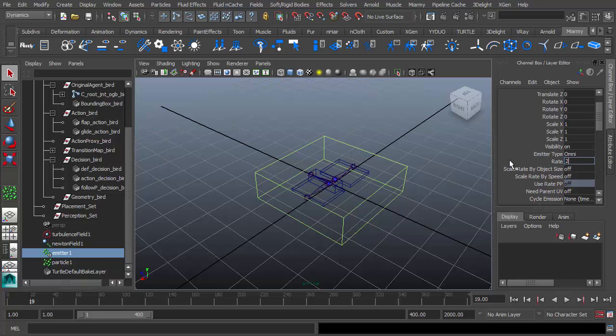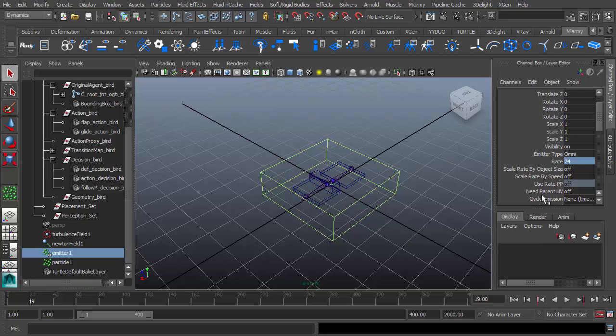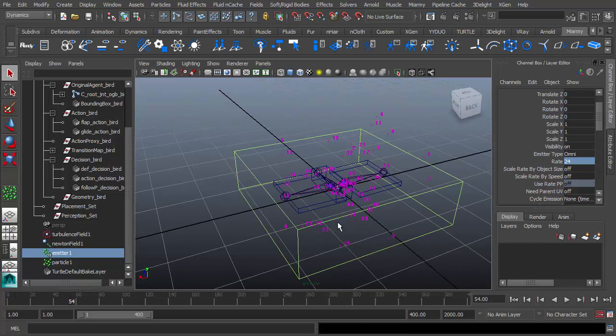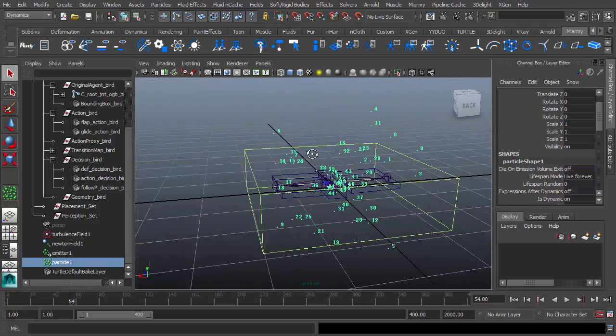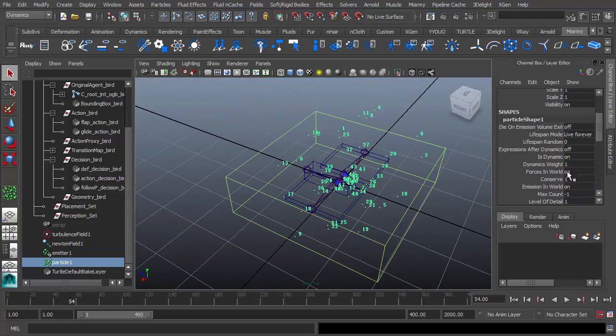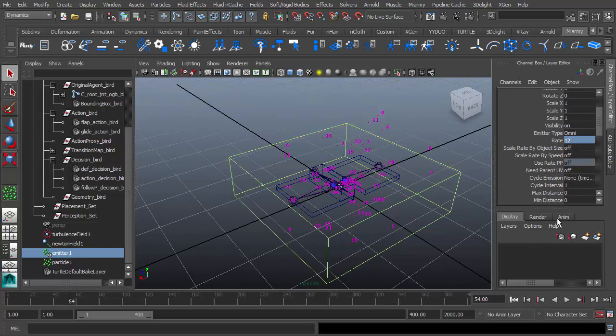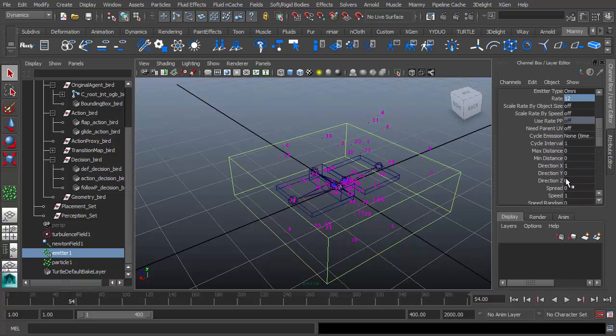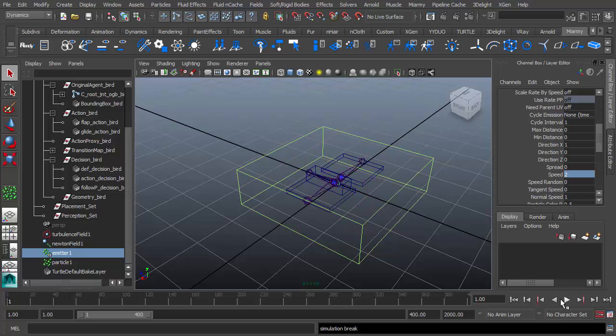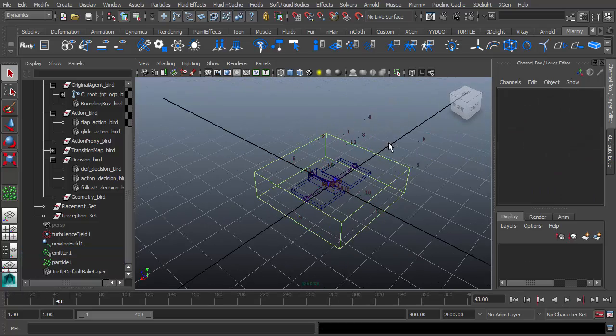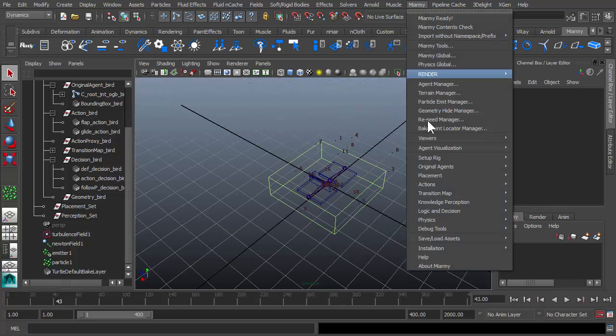The 24, this is maybe 24 particles per second, so that is cool. And let's change it to 12 and make the speed about 2. That is cool.